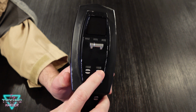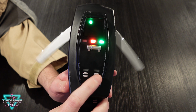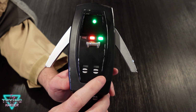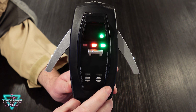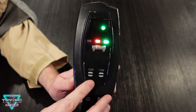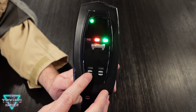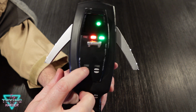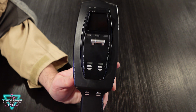The top half controls the scripted animation. The right button starts the animation of the wings, which just kind of randomly moves the wings around and provides screen animation and sounds. This left button will lower the wings and put the PKE meter to sleep. And now it's in a sleep mode.